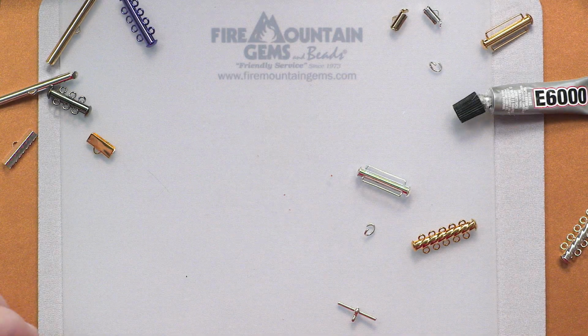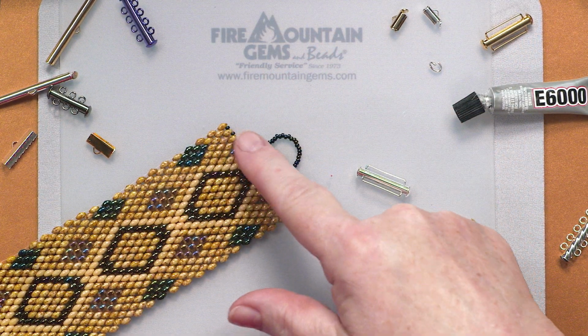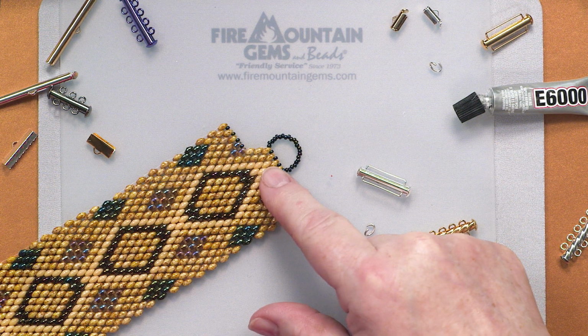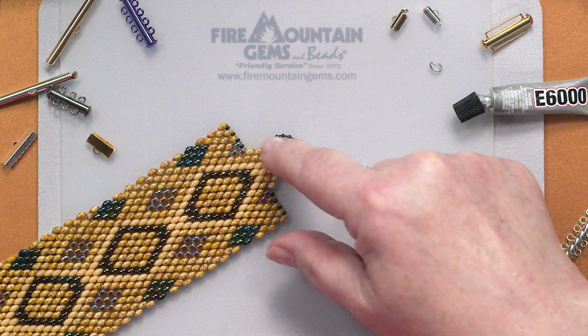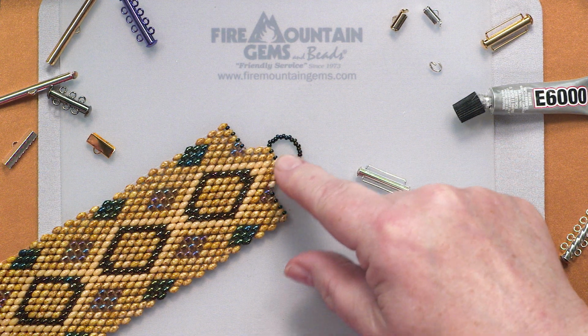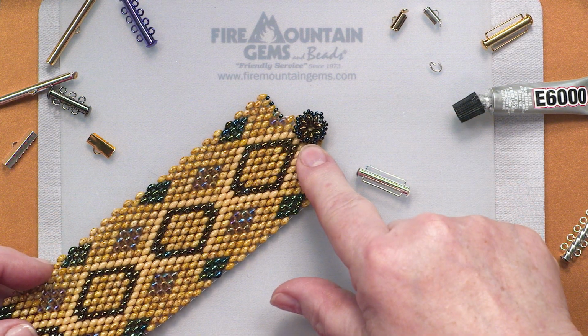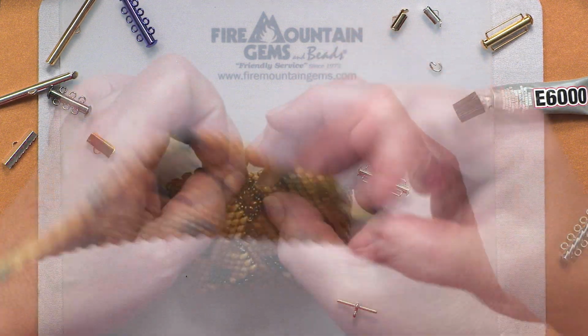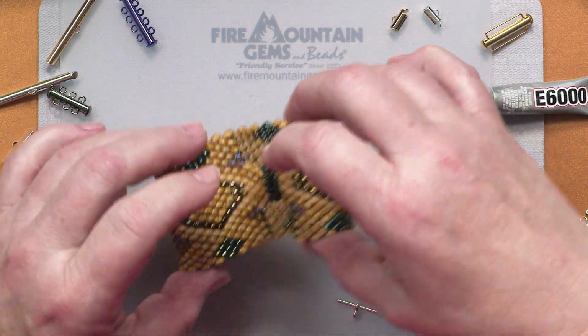Another way to finish a seed bead bracelet: create a piece like this one, and when you get down to the end, taper it, and we have another video on how to taper the end of a seed bead project. Add a ring of seed beads as a loop, and on the other end, create a button or sew a button right on there to create a button closure for your bracelet.